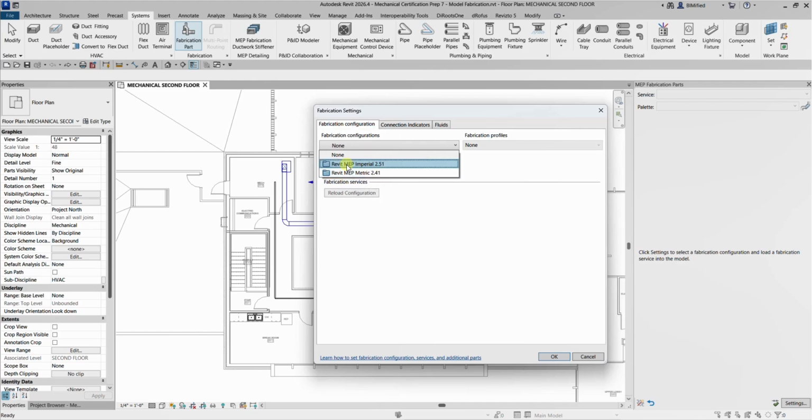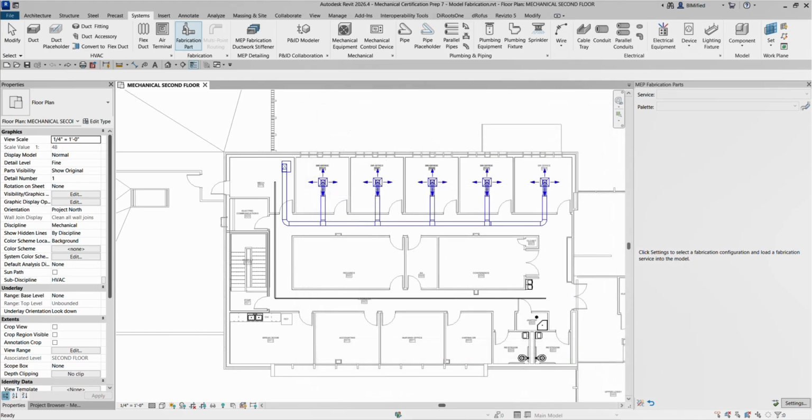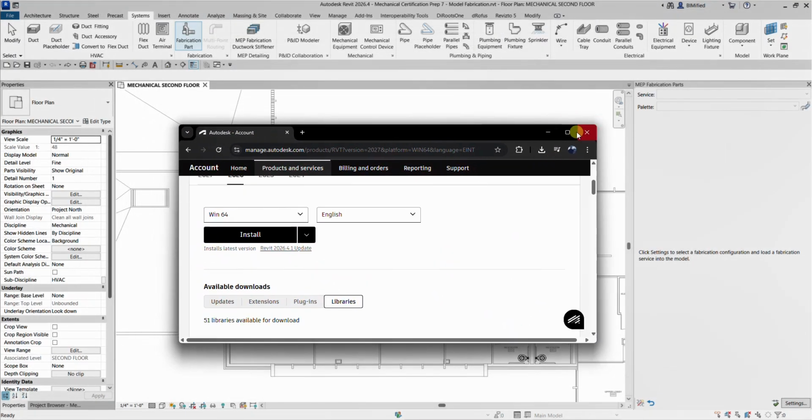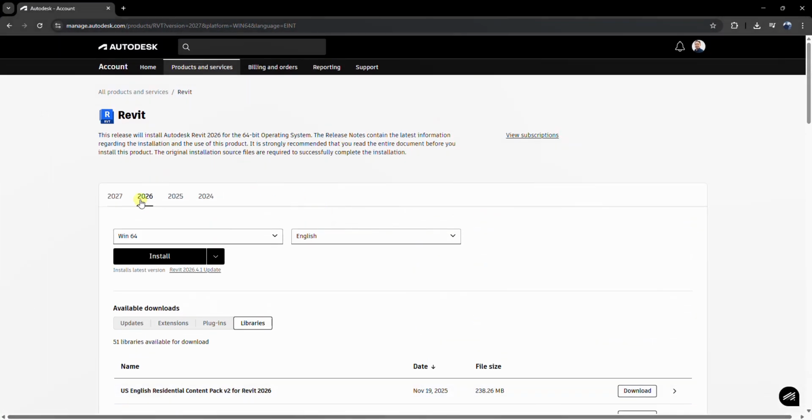Now, if these two fabrication configurations are not available on your computer or in your Revit, what you can do is go to your Autodesk account like this one. We are using Revit 2026, so just click that one.